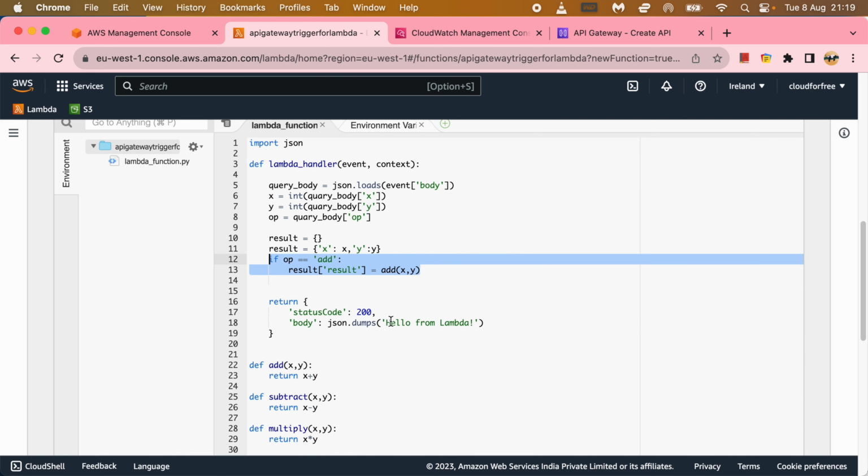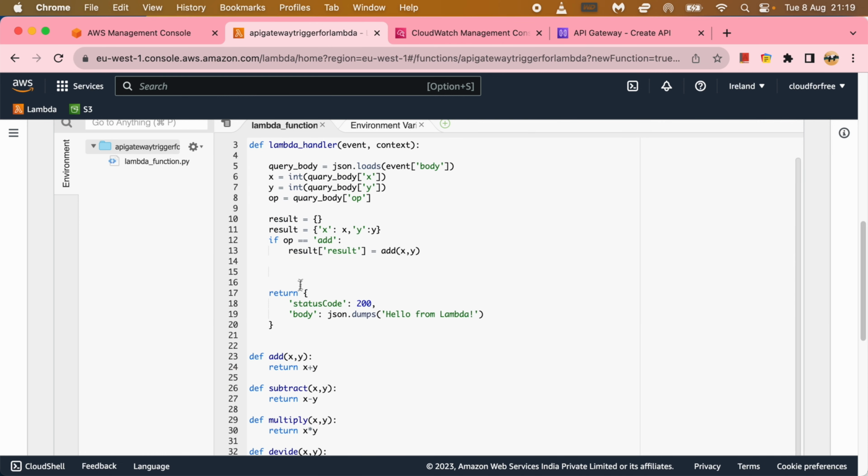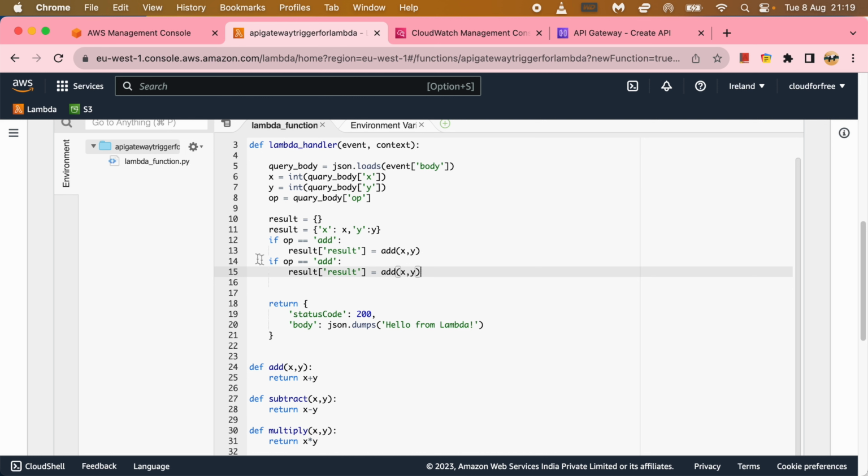Now I will just do the same operation for the other operations. I will do a similar else block for divide.